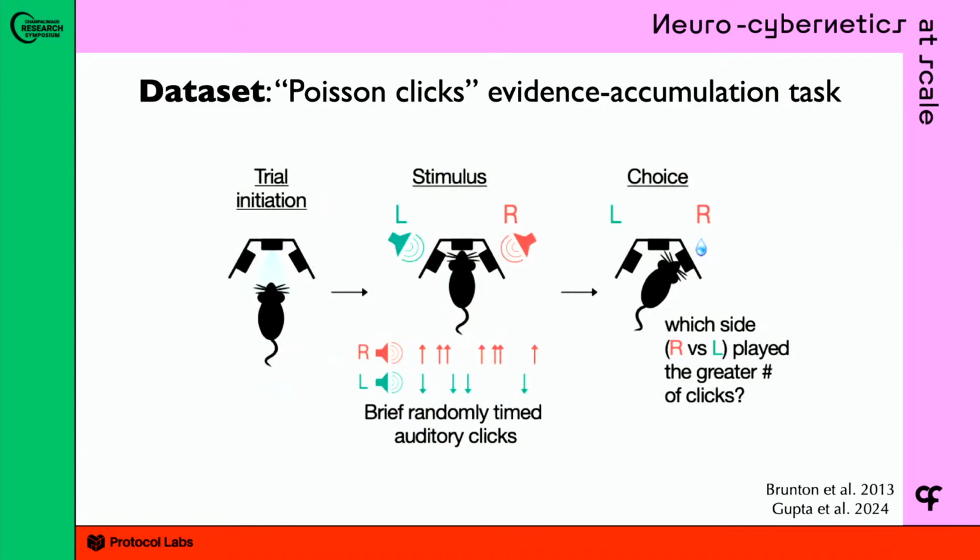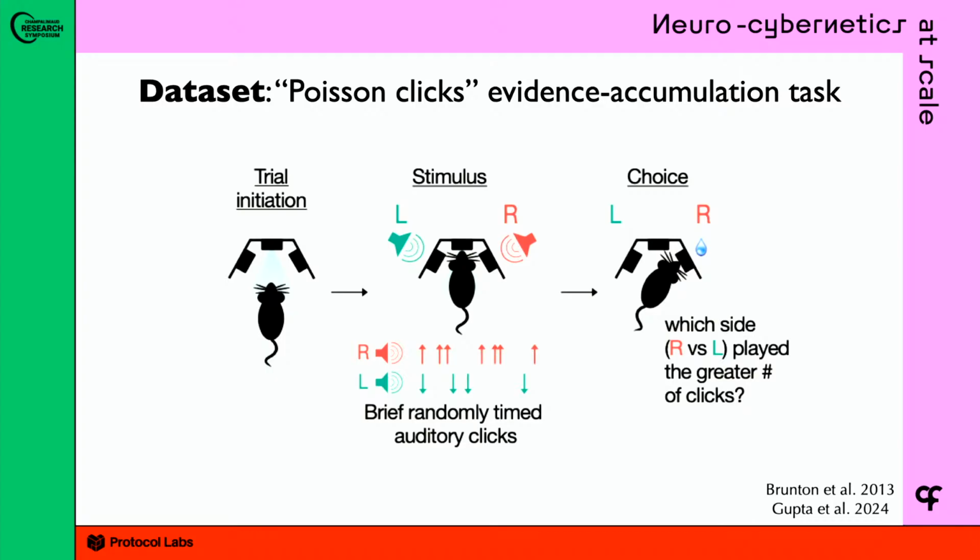Behaviorally, these were rats that were trained to perform a task called the Poisson Clicks task. This is a now famous task in the field, which I think was started by Bing Brunton when she was a PhD student in Carlos Brody's lab. Very briefly, if you haven't seen this before, the rat pokes its nose into a port, and it's presented with a series of clicks on the left and the right. The animal's task is to decide which side has more clicks. If there are more clicks on the right, the animal has to poke to the right-hand side to get a water reward. If there are more clicks on the left, the animal has to poke to the left. All right? So that's the basic structure of the task.